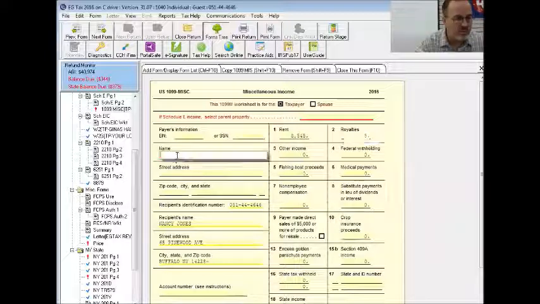Oh, wait a minute. We're on line 3, rents received. And you don't put in the 8545? Well, again, we're going to get in the habit of hitting the F9. Don't put the amount in there for this one, because what did she get? A 1099 miscellaneous on page 201. So hit F9, and what's in there? Scratch that, rental worksheet.